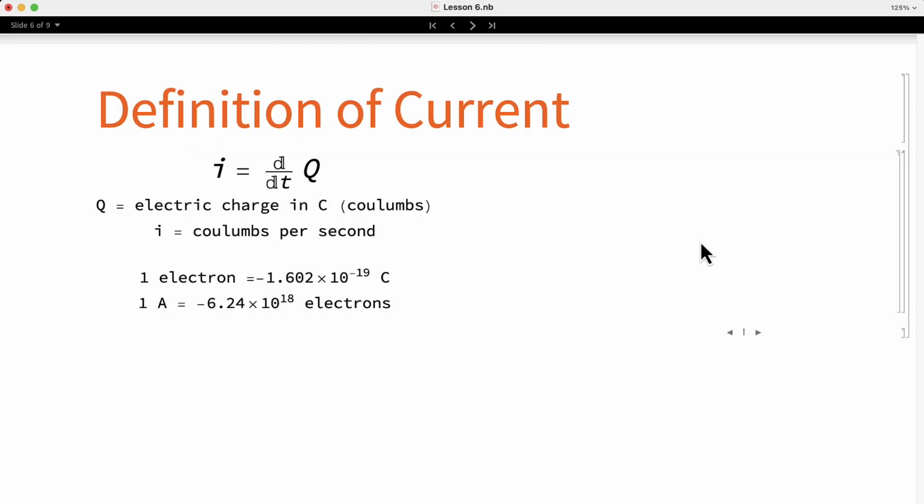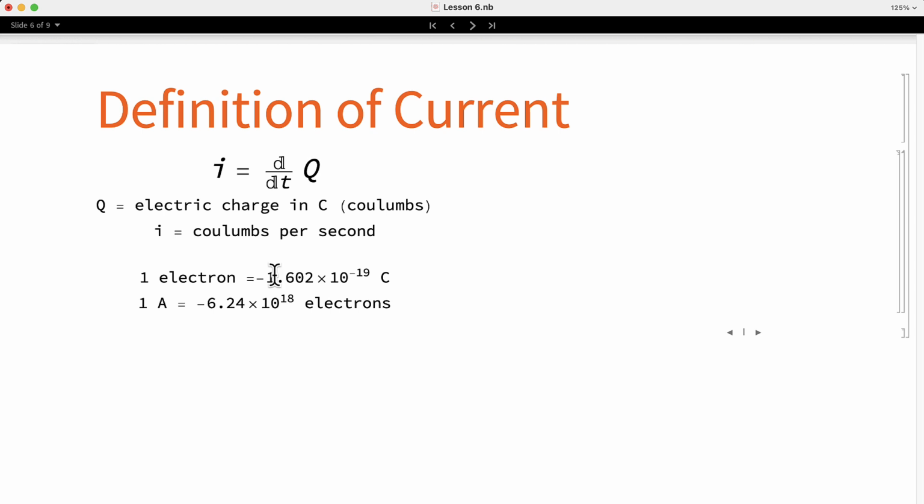Each electron that flows through a conductor has electric charge. The current, therefore, is a measurement of how much charge is passing through a section of the conductor. The official definition tells us that the current is the derivative of the charge. If you remember derivatives, they represent the change of a variable over time. In this case, it is how much charge, in coulombs, flows over a span of a second.